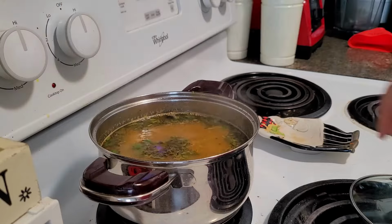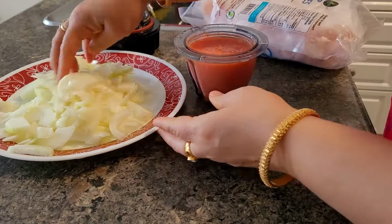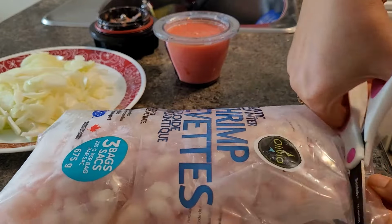Adjust the salt and nicely cook. I have added coriander leaves for nice aromatic flavor. Bring it to a boil and turn off the flame. That's it. Now let's move on to the other recipe.